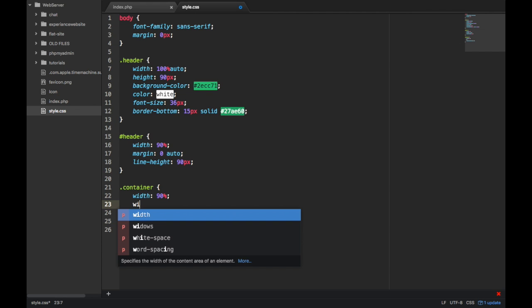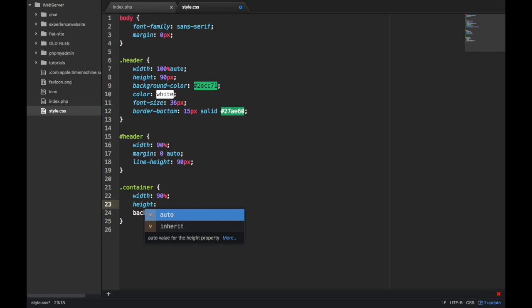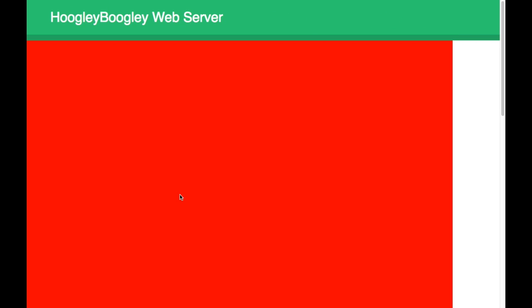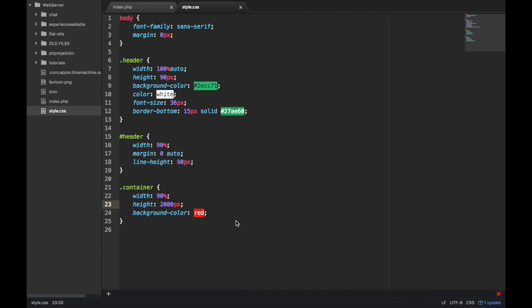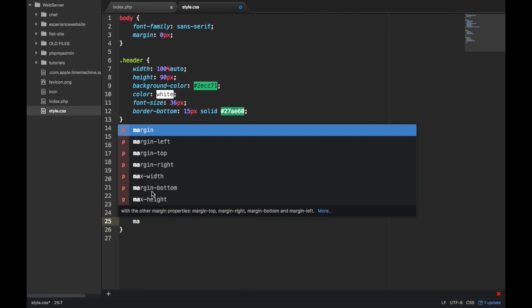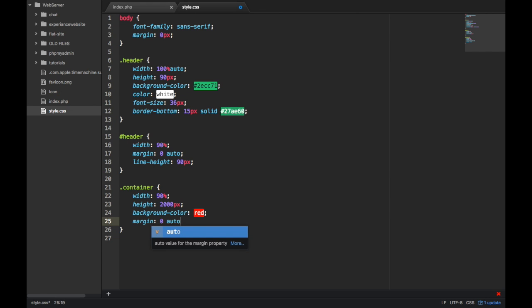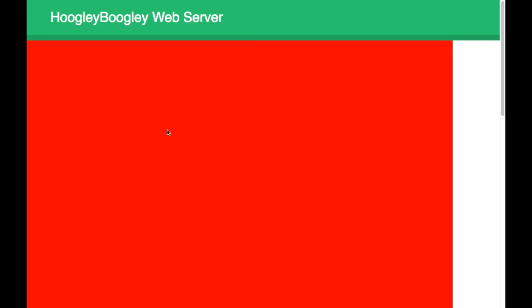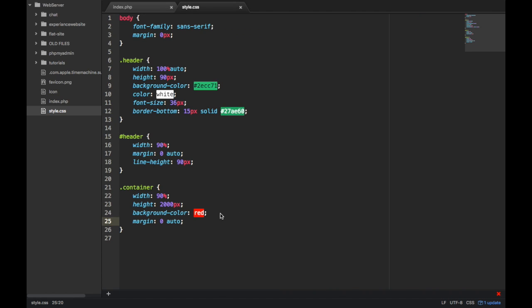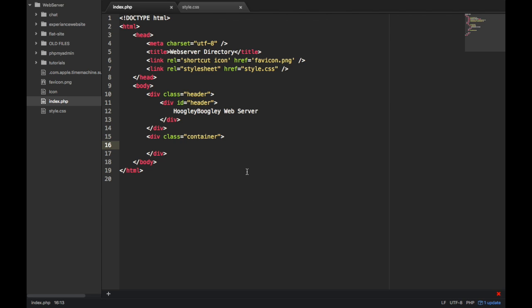We're going to make the height. Let's just make it 2,000 pixels for now. And we can go over and refresh. It's not centered, so let's make it centered. So let's make margin 0, auto. Refresh, and that looks pretty nice. Okay, so now let's add our options. So let's put a div. ID, whoops, sorry, and let's make it options.